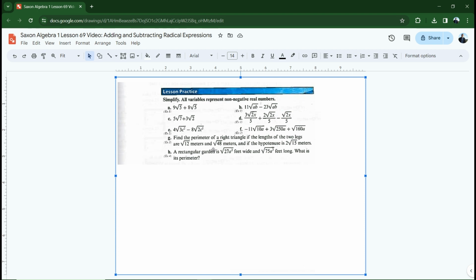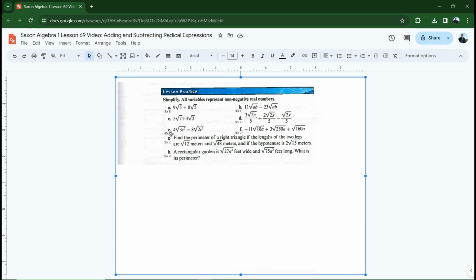9, 4, 16. You know, anything that's the perfect square of a simple number, 25, you need to look for those perfect square factors and get them out. Okay, so that's one thing you're going to need to be watching for all the time. Be vigilant, okay? Hey, just looking at the practice here, this number, 75, has a 25 in it. That's going to square root out, so I pull a 5 out.